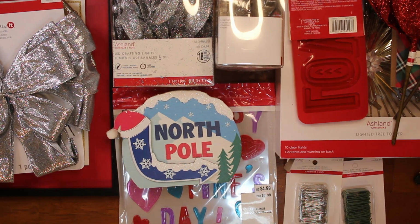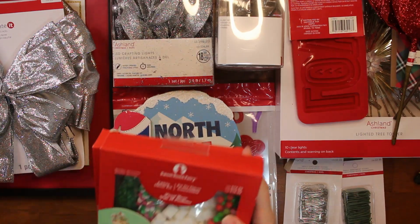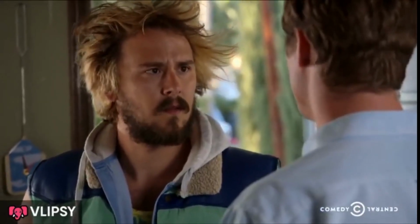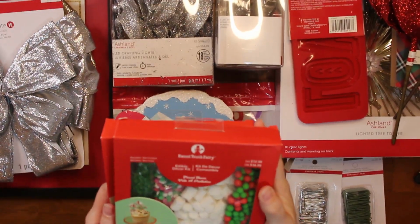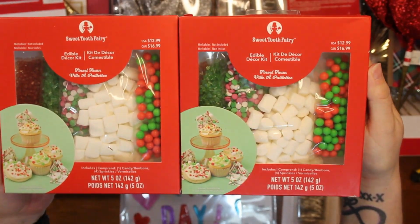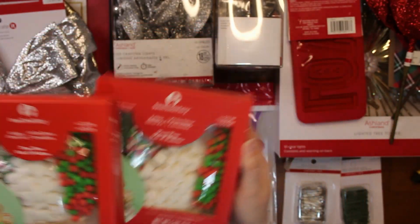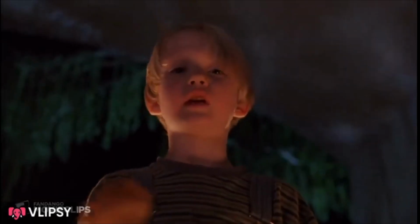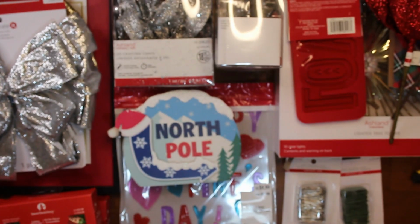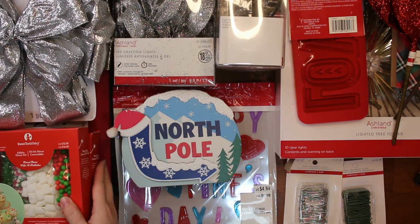Okay, the next thing that we have in here are edible decor kits. What's that? These are by the Sweet Tooth Fairy. There are two of these, and they're for your cupcakes. Or you could use them for your cake, or you could just sit down and eat them if you wanted. Plus, you have to eat your dinner. There's no judgment here. We've all done it.